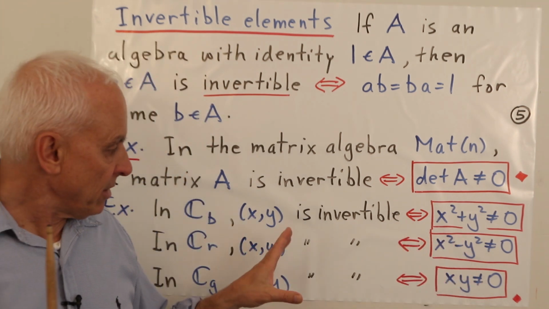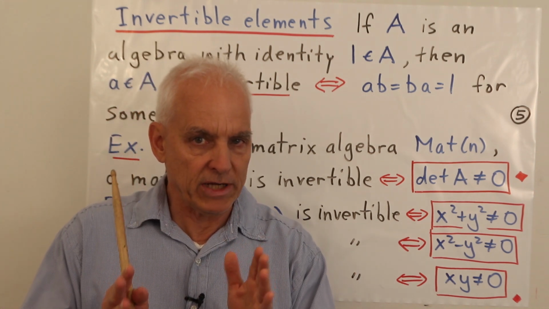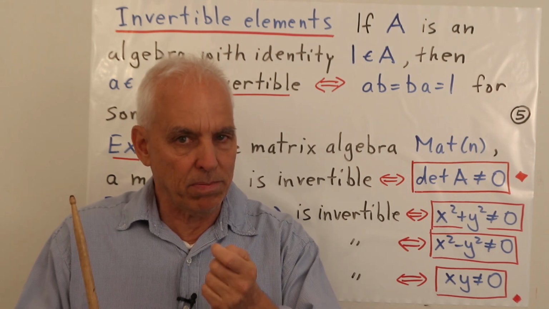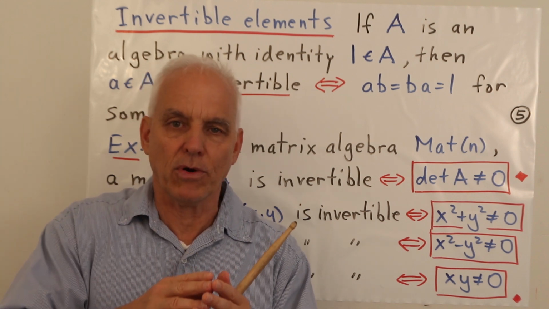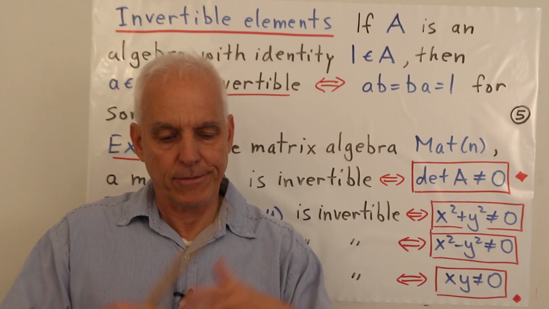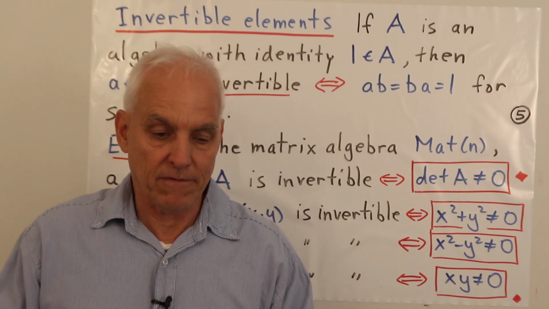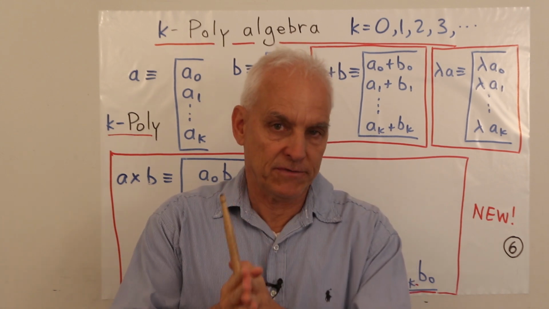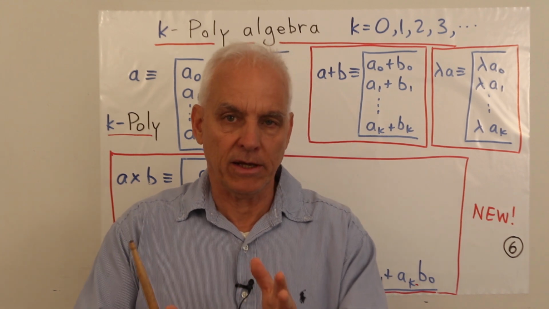But I don't want to go in that direction of a field, because it's not the concept of a field that I'm really interested in here today. It's the concept of an algebra. So while invertibility will play a very important role, we do not insist that everything except for the origin is invertible. We just have an algebra, then asking what are the invertible elements is a very natural step. So now let me introduce the main objects of today's lecture, which are these algebras called K-poly algebras.